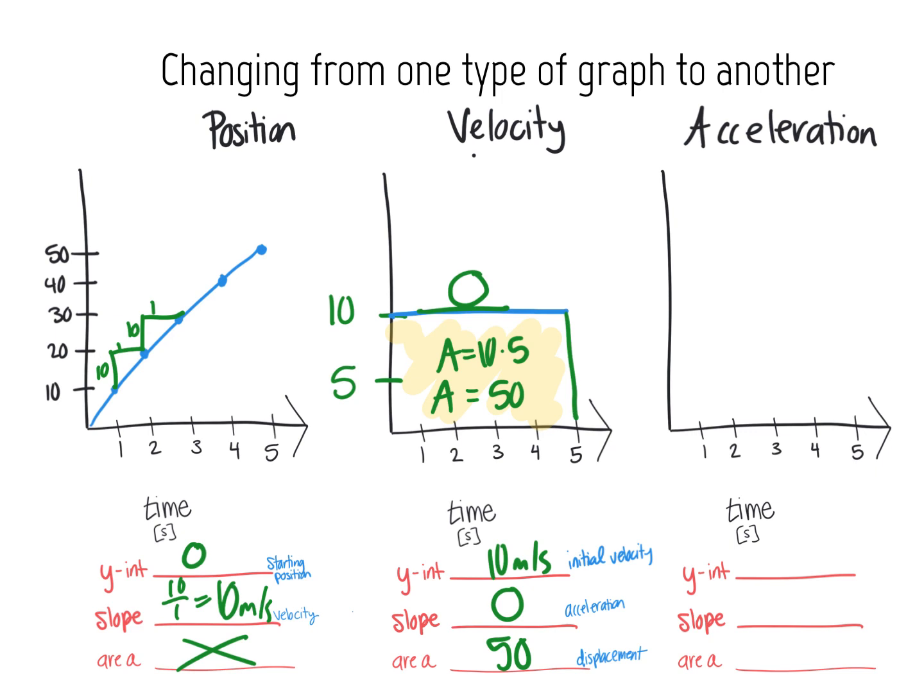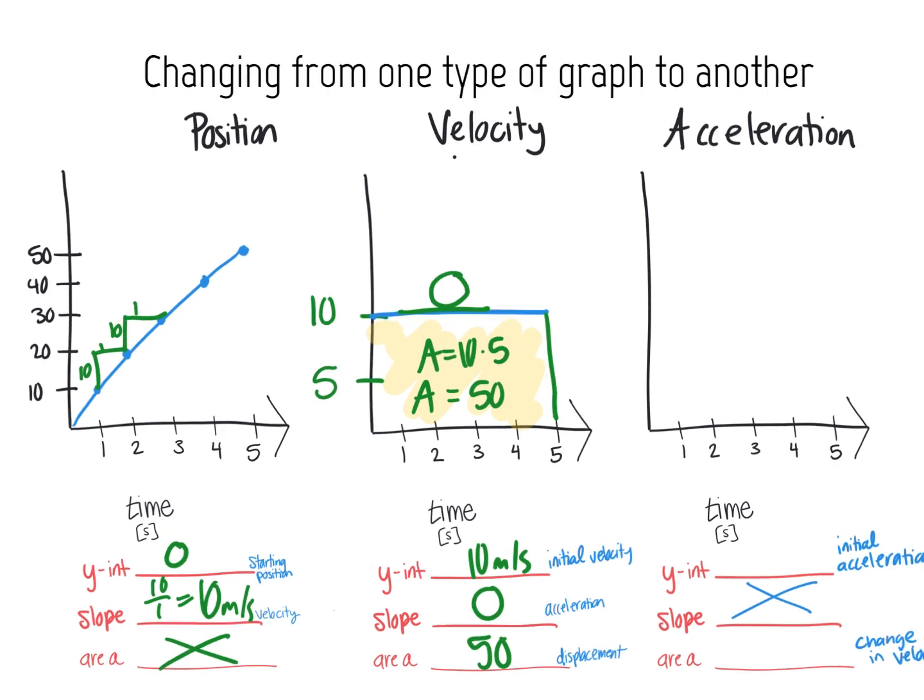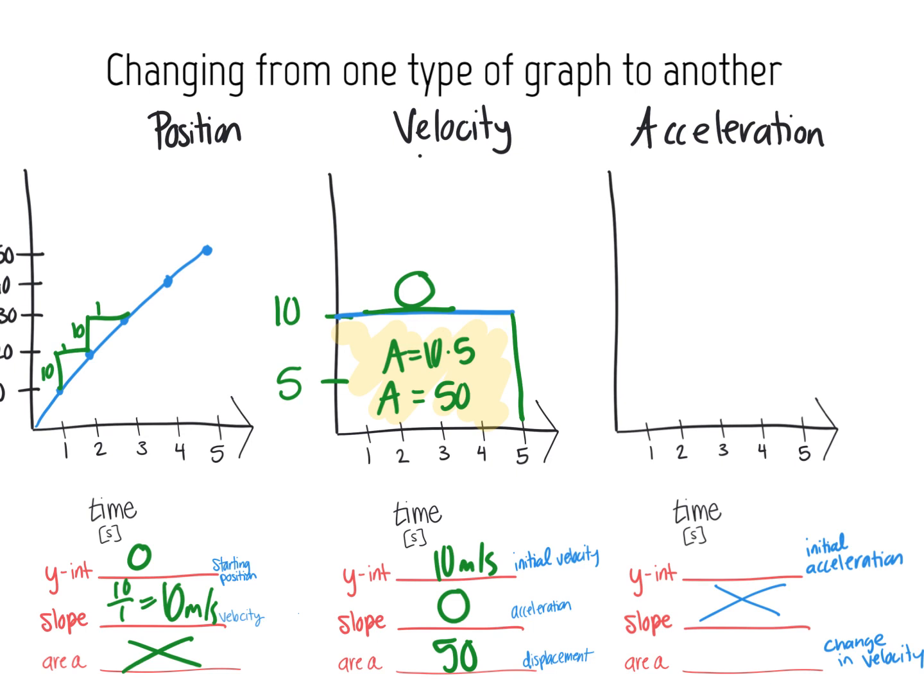Last, the acceleration versus time graph. If I look at my y-intercept, that's going to tell me my acceleration, and from the previous graph, it showed that the acceleration was 0, so my y-intercept is 0. I'll have to draw my acceleration to stay 0 on that axis. The slope is 0 because it's not going up, it's not changing, and then the area under the graph would be 0 also because it's on the axis. And remember, the area tells us our change in velocity, and so since the velocity didn't change, there was no acceleration.